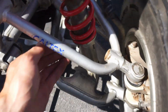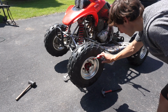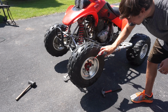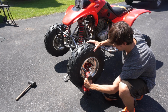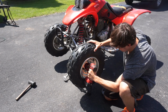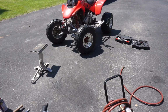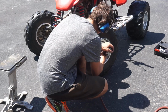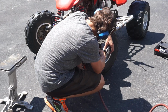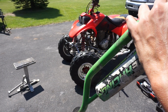See, this one's nice and tight. This one's a little bit loose. See that? Get a little WD-40 going on. Might have to get the big boy out to get those off. Alright, let's see if this thing can take it off. Alright, we got the green handlebars out. Hopefully this thing works.